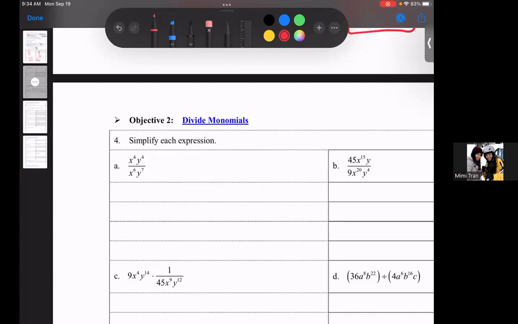4A. One term at a time, right? So you're going to simplify the x first. I have x to the 4 at the top, x to the 6 at the bottom. So it will be in the bottom, right? Because the 6 is bigger than the 4. So it'll be x what? Yeah, x squared. What about the y? What should I put on top? 1. Hopefully nobody put 0, right? They're not gone, x divided by x is 1. Okay.